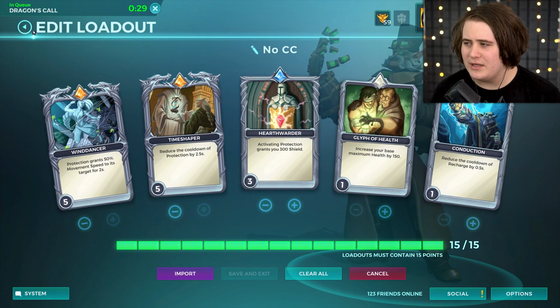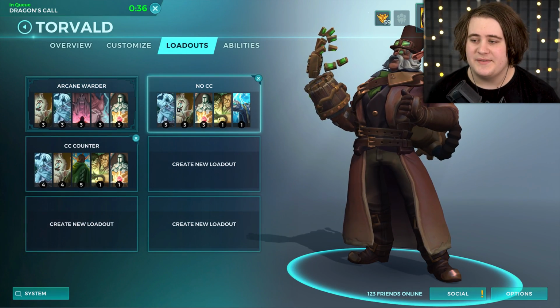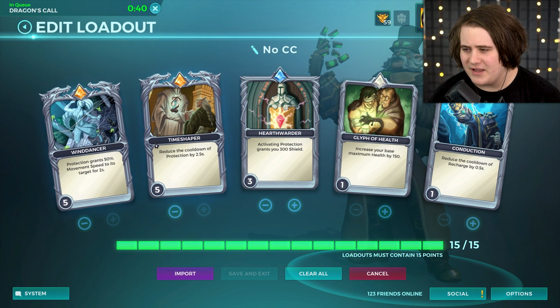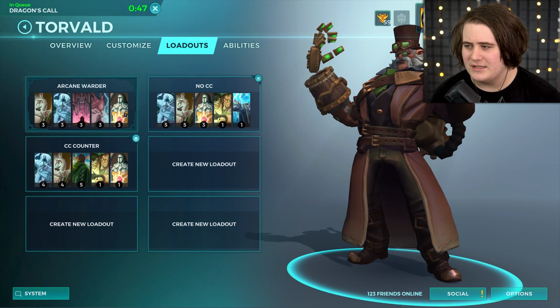Anyway, we've got the same two loadouts as last time. I think they have the same cards, but they're just leveled a little bit differently. So Wind Dancer really high leveled works really, really well with some specific characters like Terminus, for example. He really benefits from Wind Dancer, and so do a bunch of flankers. We've got Time Shaper, obviously max level. Hearth Warder, which is nice just to help us regen our shield a little bit faster, and then 2 filler cards that are 2 passive buffs.